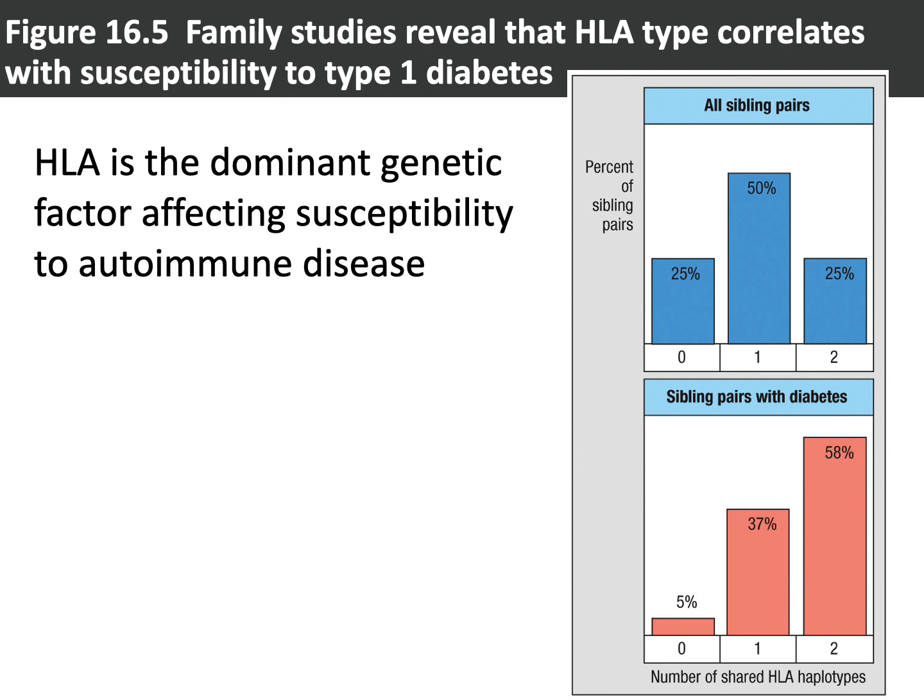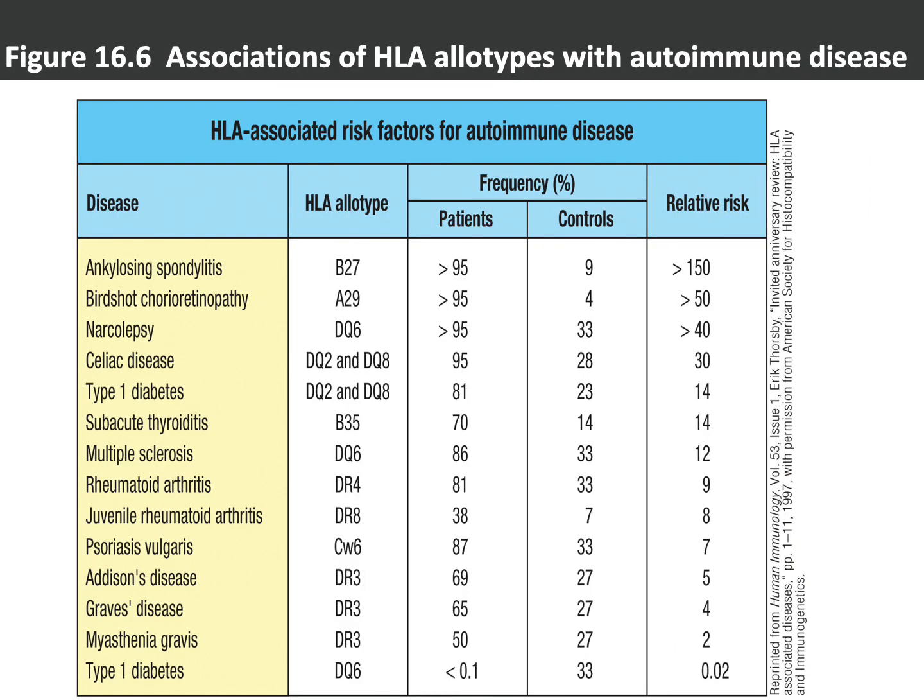So certain HLAs increase your risk factor, your susceptibility to developing autoimmunity. And we've seen this with a number of different autoimmune disorders like type 1 diabetes, but this list shows you some additional ones, and the allotype, kind of like the serotype of HLA, that puts them at risk. So these numbers correlate to a specific HLA, and again, you can think of this as MHC. And again, certain mutations on those, certain SNPs, single nucleotide polymorphism changes, can lead to a higher risk of developing that autoimmunity.